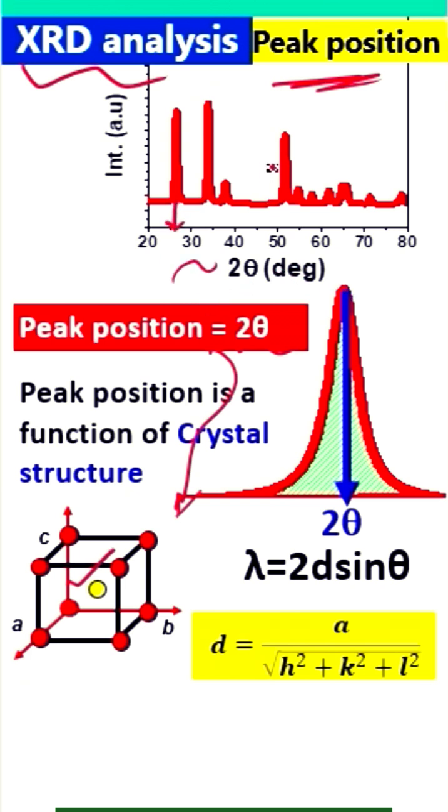We need to maximize or magnify any peak here using origin, just like I did here. And from here we can easily calculate two theta and then we can find theta from the two theta.